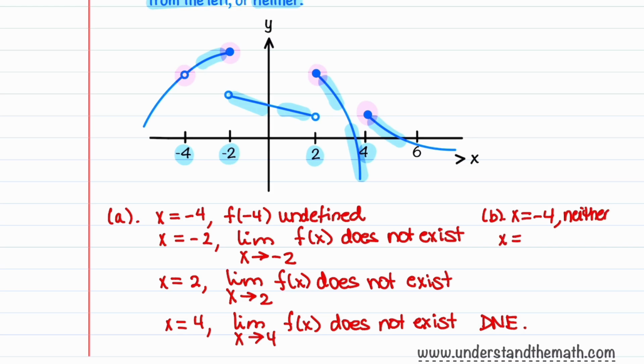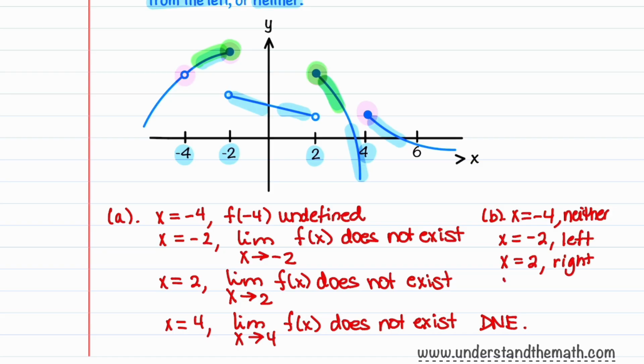So we're going to write down neither. Let's look at our next point. X is equal to -2. At -2, let's go up here and look at our graph. Notice that as we approach from the left, our left-hand limit is equal to our function value, so it is continuous from the left. So let's go down here and let's write left. Now we go to x is equal to 2. Let's go back up to our graph and look at 2. Our function value is defined here. This limit is equal to the function value, so it is continuous from the right. So we'll put right down here.